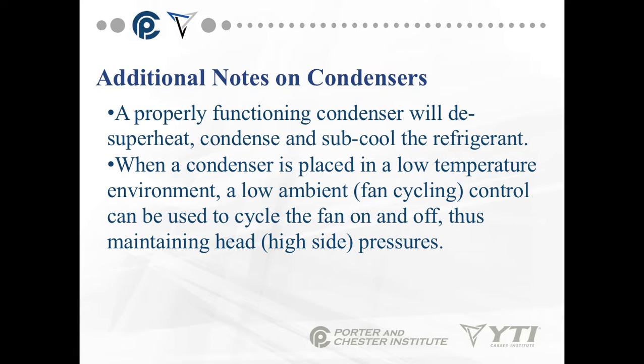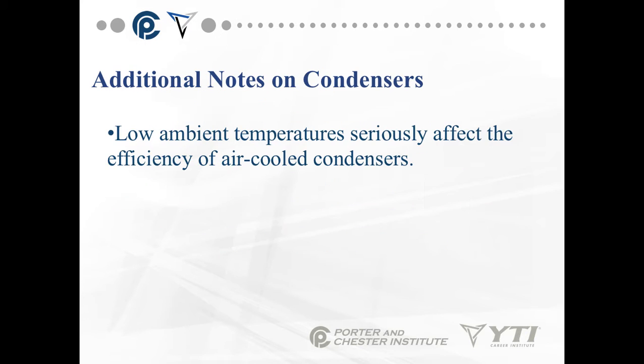A properly functioning condenser will desuperheat, condense, and subcool the refrigerant. When a condenser is placed in a low temperature environment, like on a restaurant roof in Massachusetts on a negative 10 degree day, we want to use a low ambient, otherwise known as a fan cycling control, to cycle that condenser fan on and off to maintain the high side or head pressures.